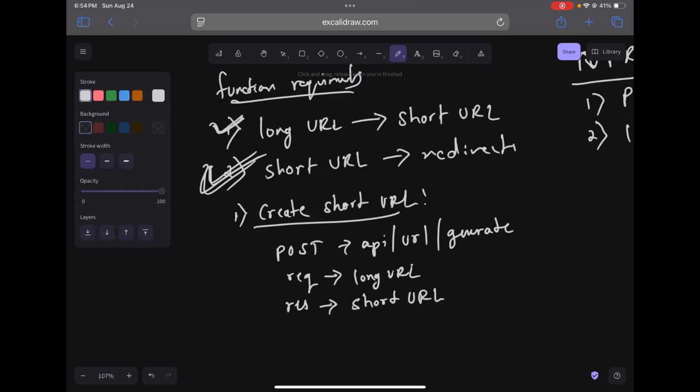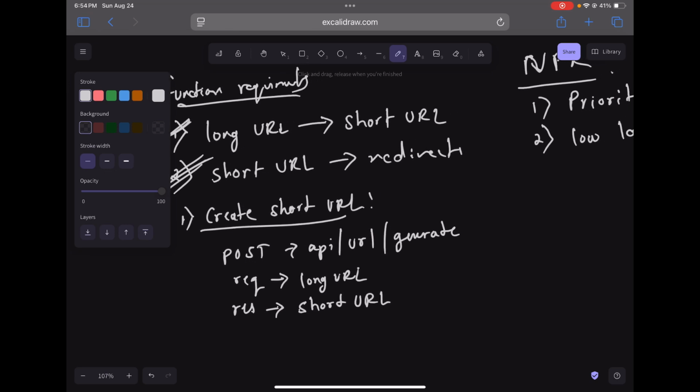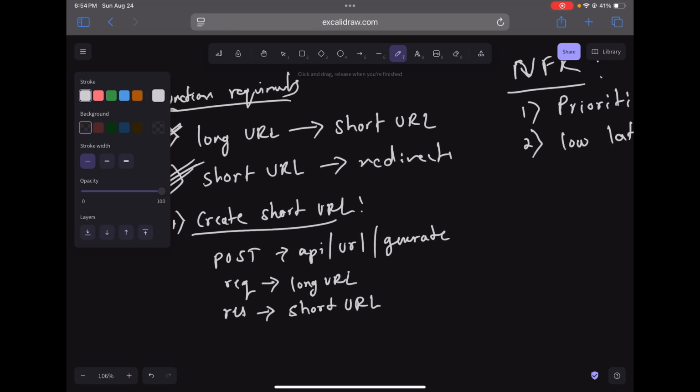Okay, so coming to the second API, we want to check if the URL already exists in our system.